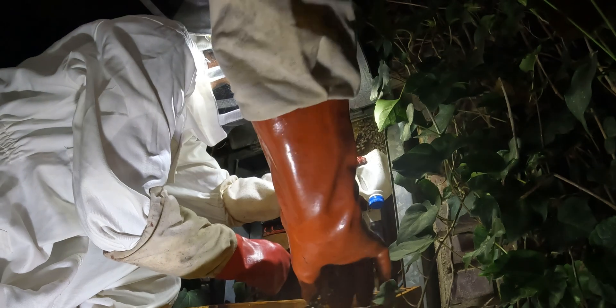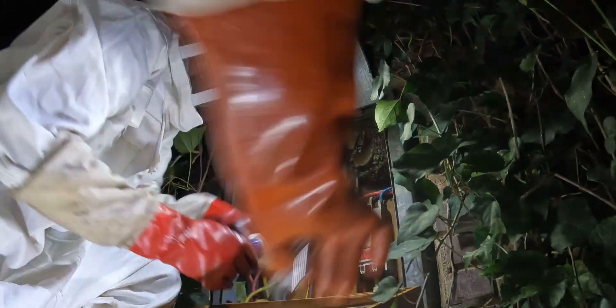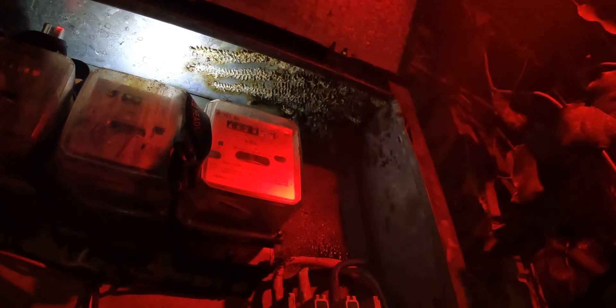Recently we've had a few removals from the same sort of locations and it got me thinking — why do bees choose this kind of cavity? Something we do know is that our wild African honeybees tend to swarm more frequently, up to 10 times a year, which is much more than any other honeybee species. American honeybees typically swarm one to three times a year. As a beekeeper in South Africa, it is important to be aware of swarming signs and to learn swarm control methods within your hives.